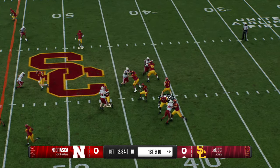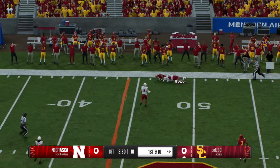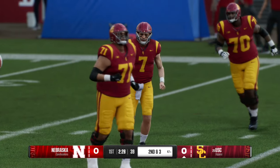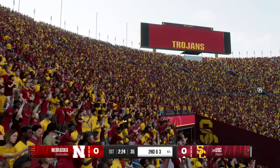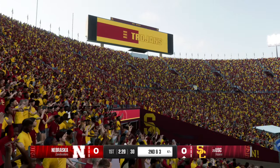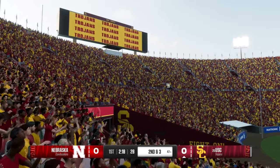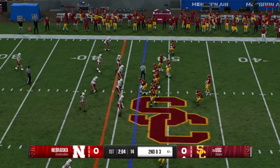Play action here on 1st down. Pulls it in. It's Branch. They stopped the receiver, but that's a solid gain on that play. Boy, Chris, great timing here with a quarterback against that zone defense, waiting just at the right time to deliver it into that window to pick up a nice gain. 2nd down after that completion.